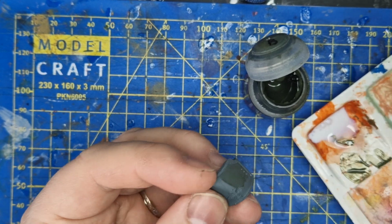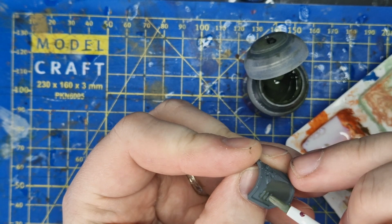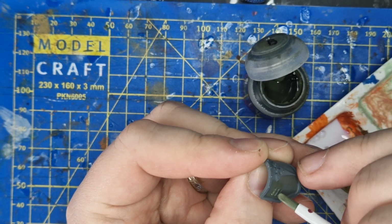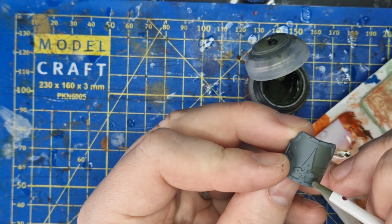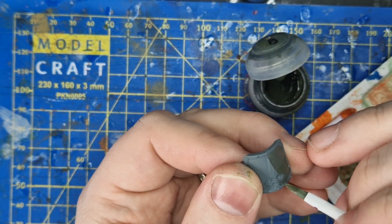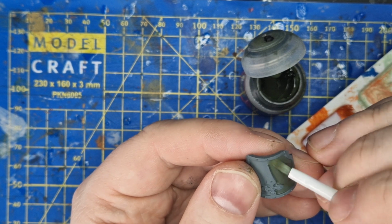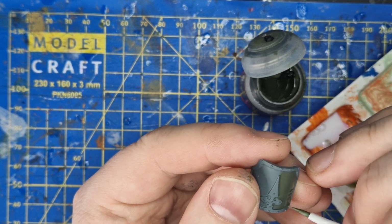Now, I've done this in the past. I got some advice basically from a fantastic group on Facebook called Evia Metal. If you've never come across them before, I really do advise that you take a look at them. One of the most supportive little painting groups you will ever come across. They are really wonderful people. And well, anyone who isn't a wonderful person doesn't last very long. Anyway.